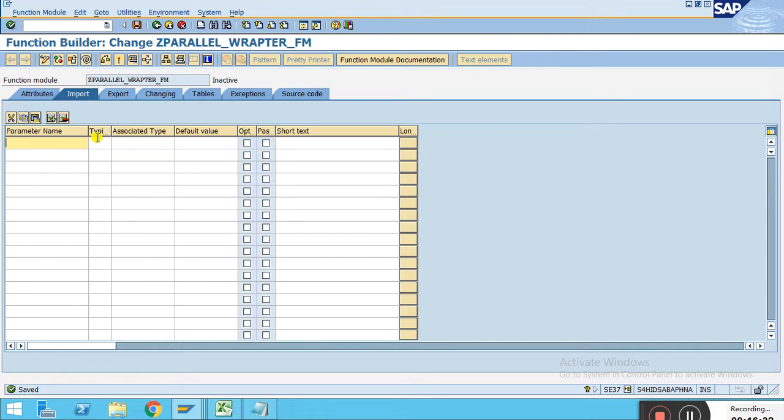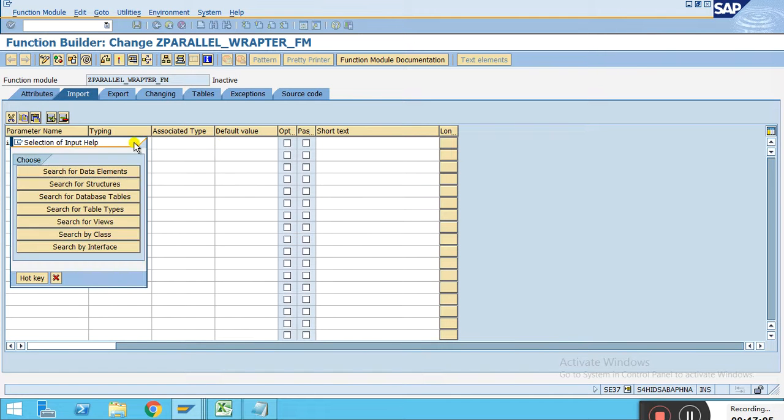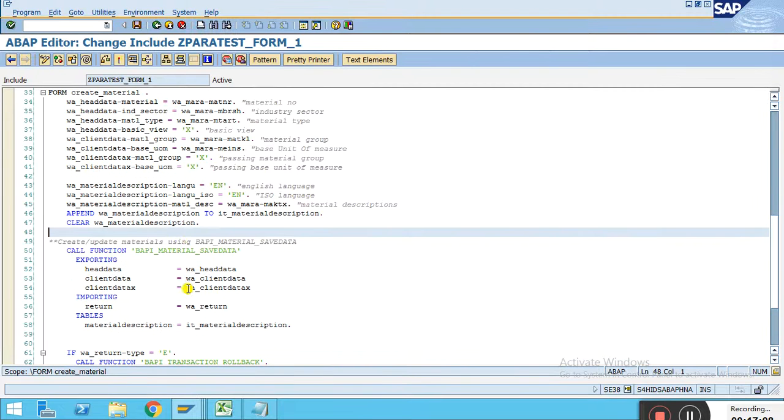So from outside I'm going to get the table of 1,000 materials, so IT underscore Mara, maybe I can write over here, of 1,000 materials, 400 materials in 400 chunk I'm going to get. So in this internal table I will put 400 materials type, and in associated type we can create quickly one table type so that I can assign over here.